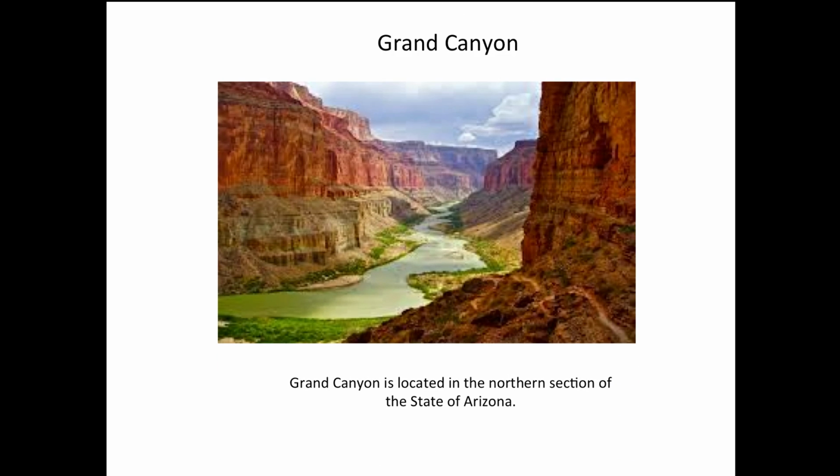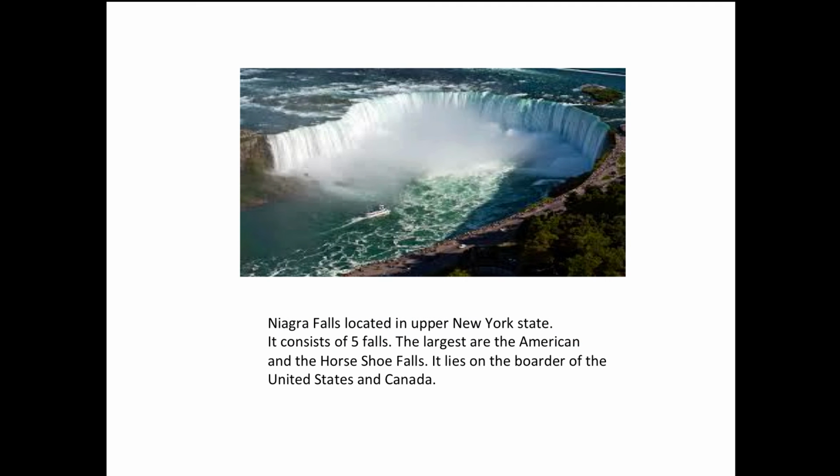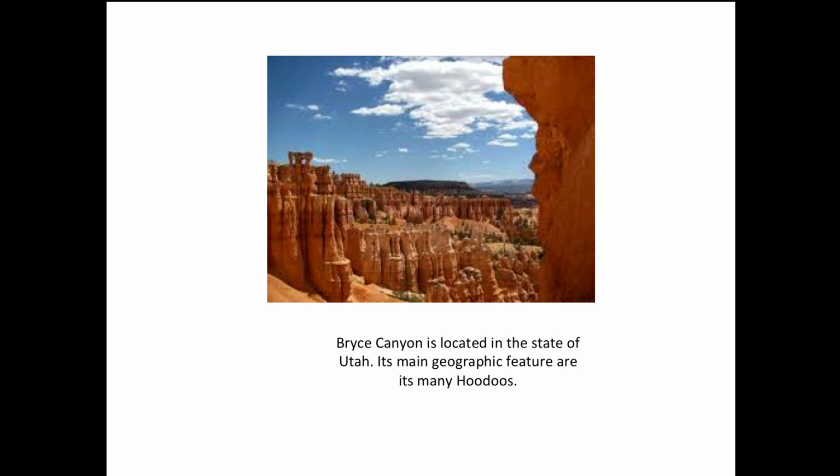Grand Canyon, look at the picture. Grand Canyon is located in the northern section of the state of Arizona. Well, that seems pretty good. Maybe a little too long, but not too much. Niagara Falls, look at the picture. Located in upper New York State, it consists of 5 falls. The largest are the American and the Horseshoe Falls. Lies on the border of the United States and Canada. I get a chance to look at the picture, and now it changes.